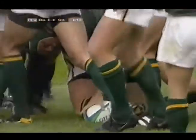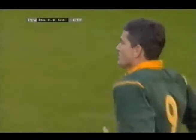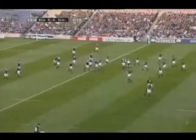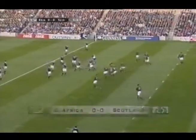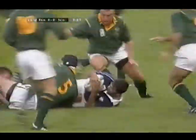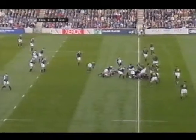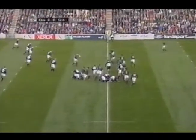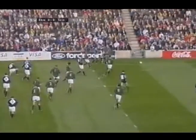Oh, and he's fed the ball, Colin Hawke, showing that he is going to play the regulations as laid down by the World Cup committee. They want the ball to go in straight at the scrums. Quickly taken, a great little burst from Metcalf. Armstrong to Townsend. Little chip through by Tate.